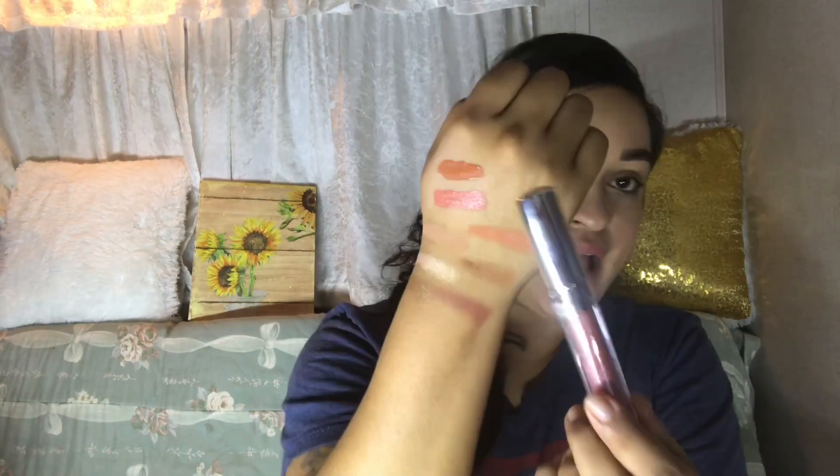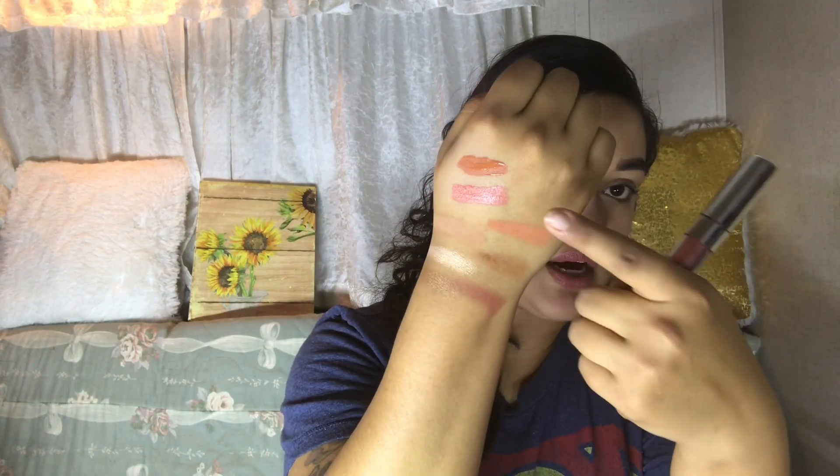Let me show you all some quick swatches. This is the shade Nude — it looks really, really pretty. It looks bright and pigmented and I'm loving it. The shade Divine looks like a peachy nude kind of shade. The Nude shade looks more like a dusty peach terracotta color. I'm really loving these colors. They're only a dollar — pick some up, it doesn't hurt. They also have brighter colors like a blue and a purple, so you can get out of your comfort zone for only a dollar.